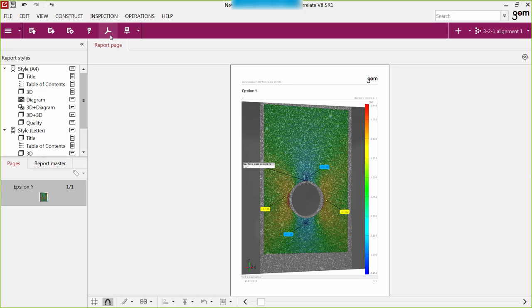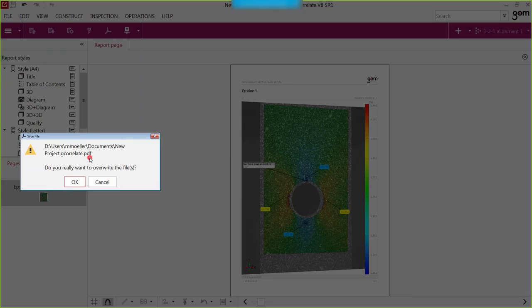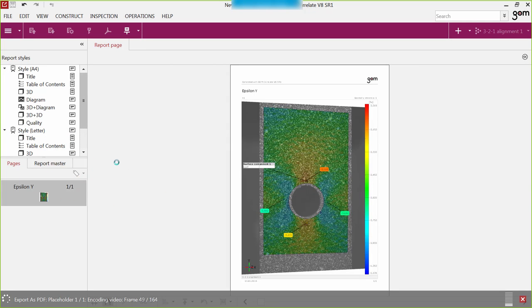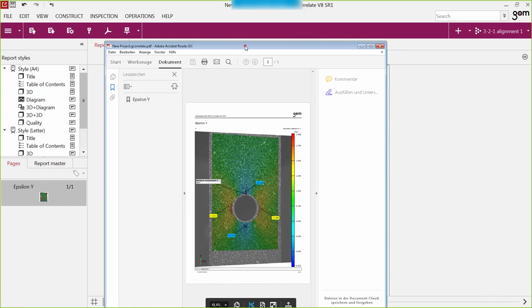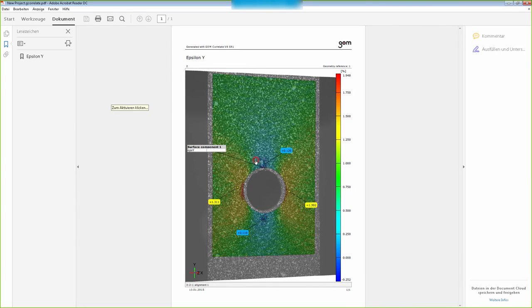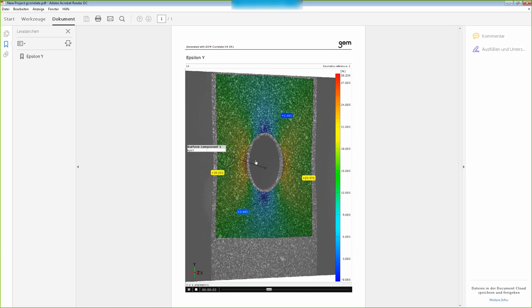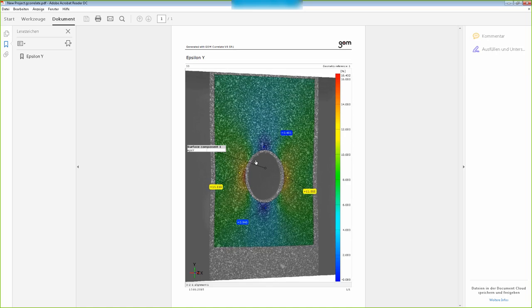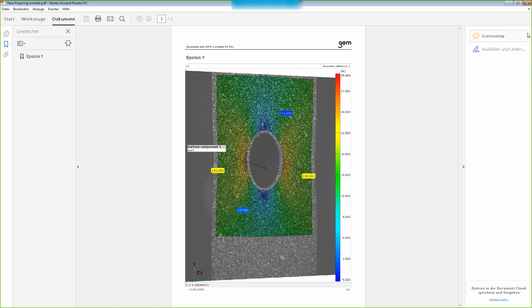And I would like to show you quickly the export of a PDF. So I just say OK, and the PDF is created in the background, and that now contains all the video and all the stages I have created. And if I click on it, it plays the video inside the PDF, and you do not need any further plug-in for this. So it just works, and you can share it with customers, colleagues, and so forth.